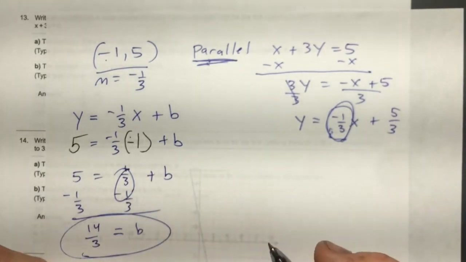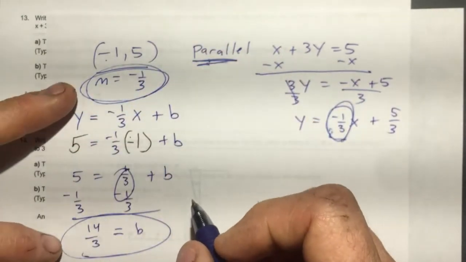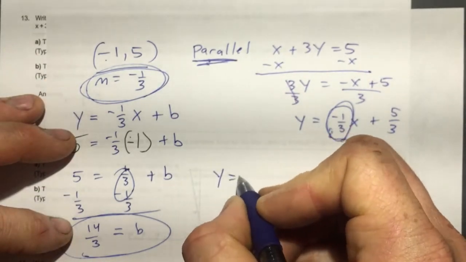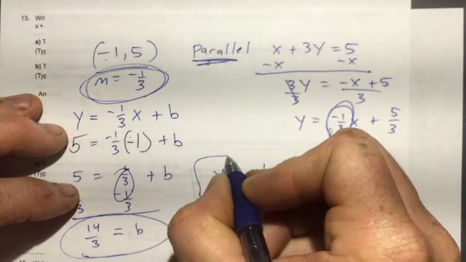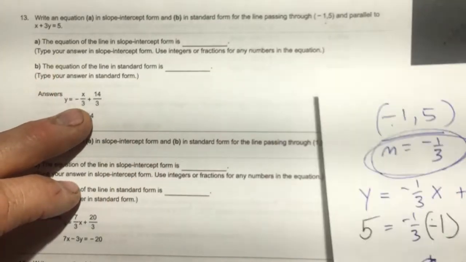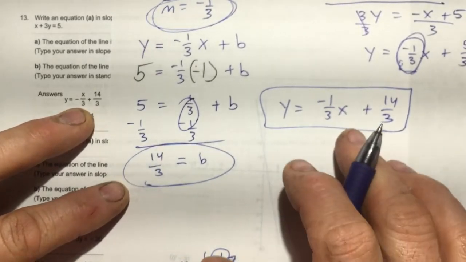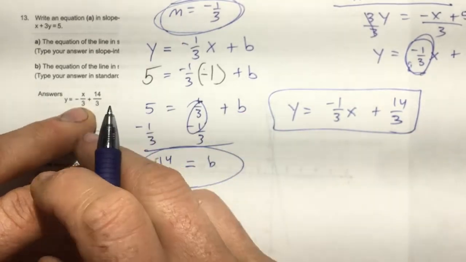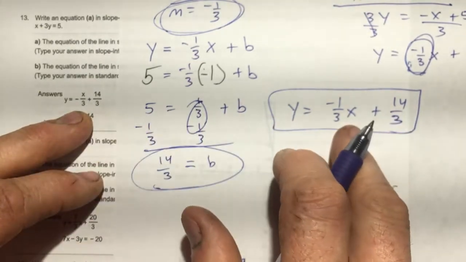And there's my y-intercept. All right, so here's my slope, -1/3. Here's my y-intercept. That's the two things you have to have. You have to have your slope and your y-intercept. So it gives me this. y equals -1/3 x plus 14/3. And there's my equation in slope-intercept form. That's what it wanted, slope-intercept form. So you can see what I have here and see what they have. It's the same thing. -1/3 is the same thing as -x/3. You could type it in either way. It would take it both ways.